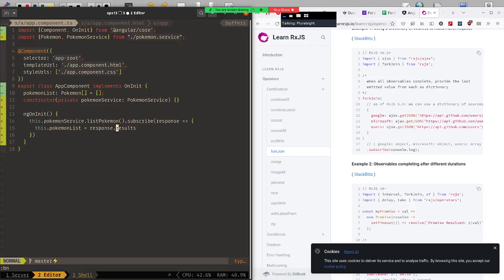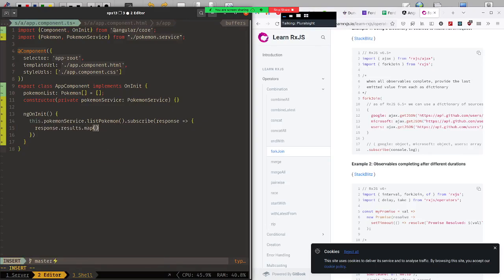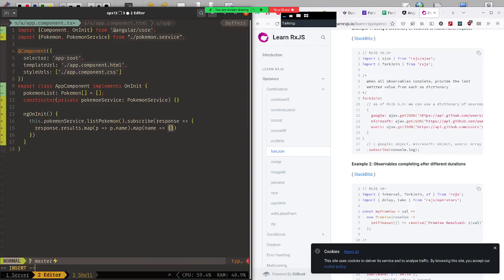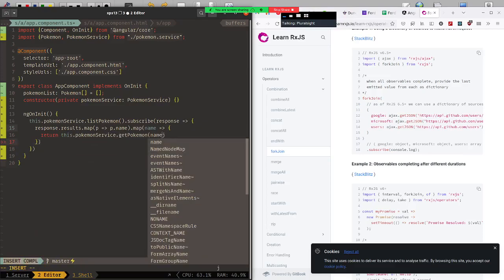So I get all of these back. Instead of setting the Pokemon list to that, what if I take the results and I map out just the names? And then for each of those, I want to map each of those, I think. For each name, I want to return this.pokemonService.getPokemon(name).